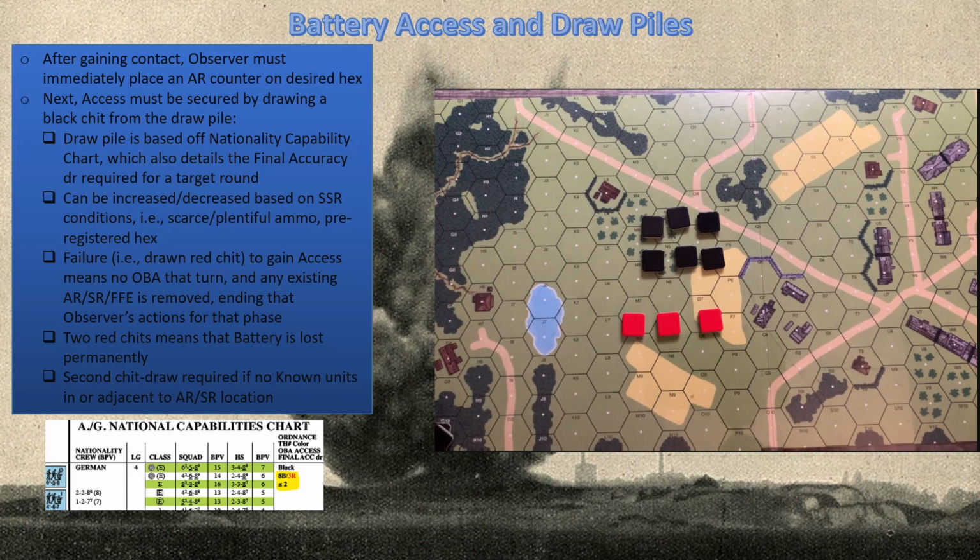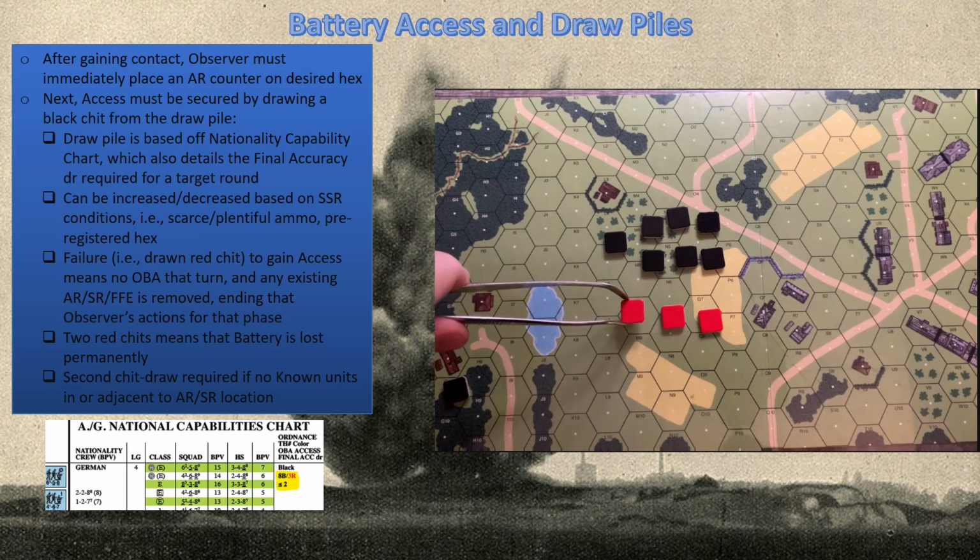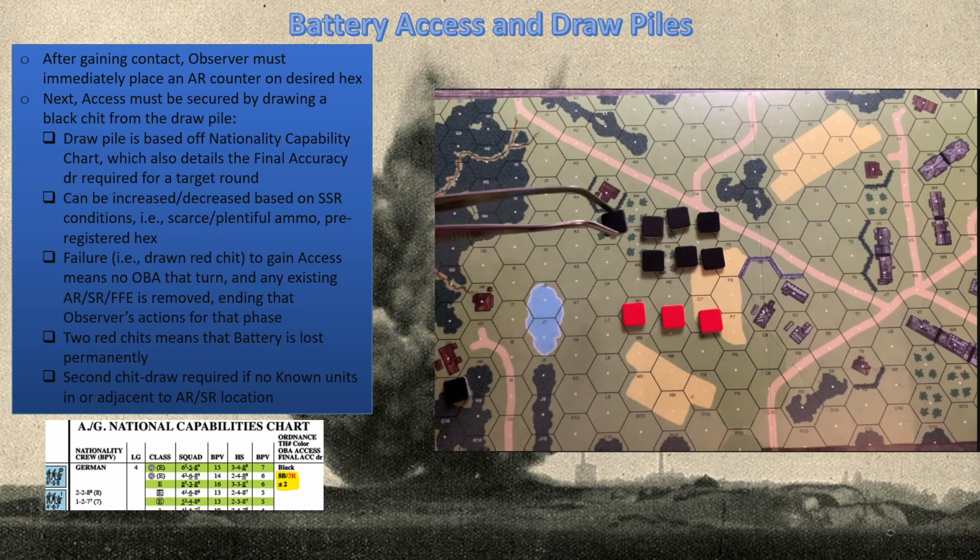In some cases, you make your initial chit draw and it's black. However, given circumstances, for example, you do not see any known enemy units in or adjacent to the AR spotting location, you must do a second chit draw to confirm. You can draw black or red. Whatever chit you draw goes back into the pile. It is not permanently lost. If you draw red, it means that you're not able to continue that mission. If you draw black, you confirm that you do have access to the battery and you're able to continue that mission. But again, you do not take that second chit draw out.